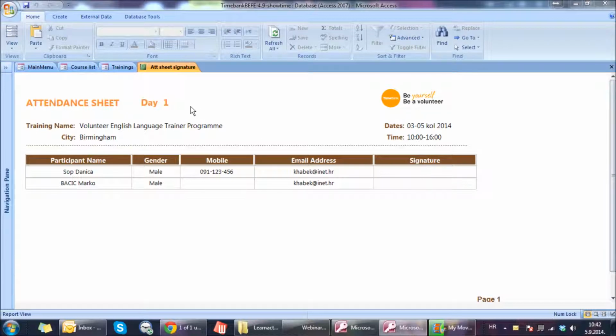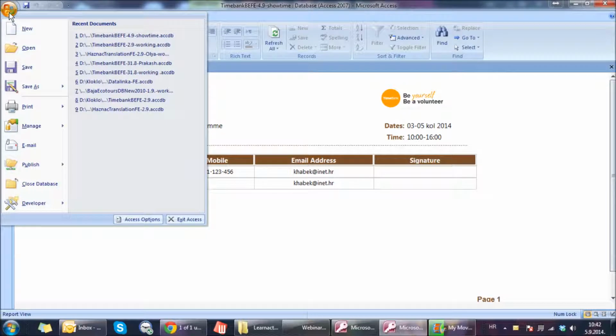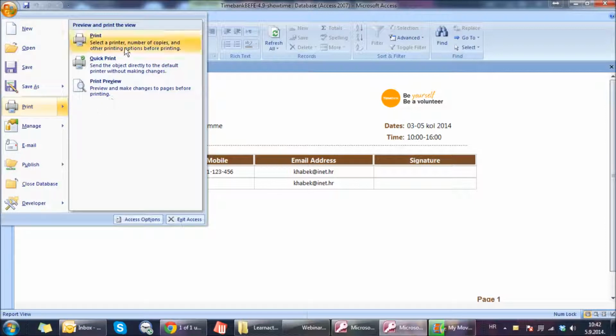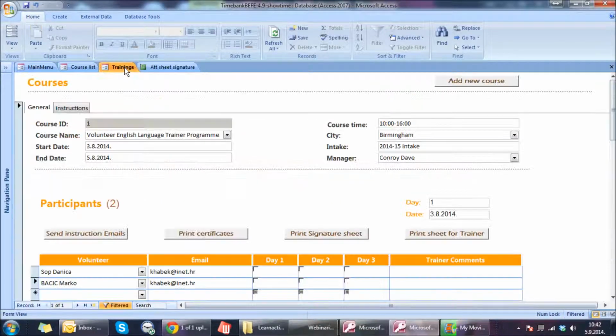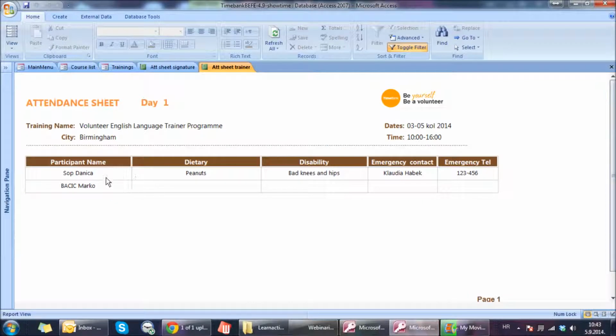How do you print it out? You go here to the round button, print, and it will be printed out. The next sheet you want to make is the sheet for the trainer. This sheet is similar but not totally the same as the first sheet, because you have here info about your volunteers' dietary needs or maybe some disabilities, and emergency contact and telephone in case, God forbid, something happens during the training.